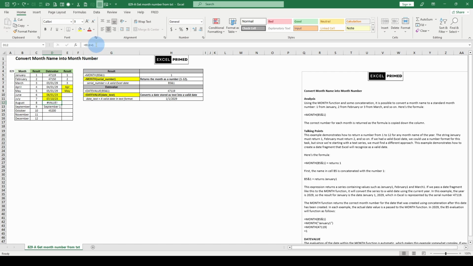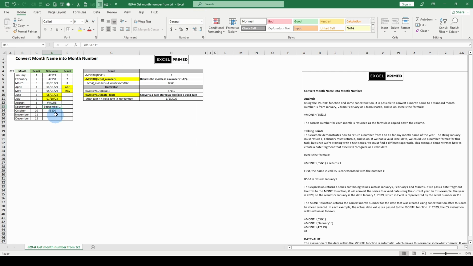If you try to just go B12 plus 1, you're going to get an error. But if you go to B13 and you're going to concatenate, you're going to get the output. So you can get September 1. Then if you want the number, we're going to concatenate and then just add 0. It begs the question, can I just go general here?